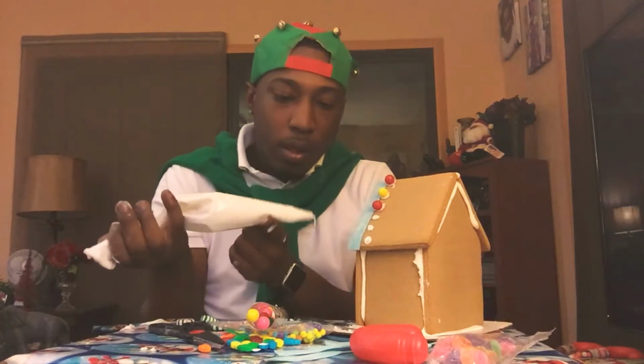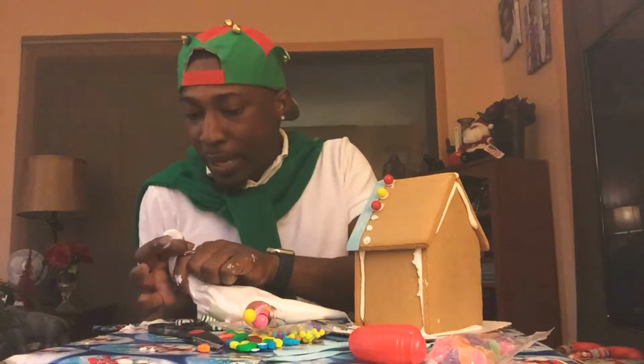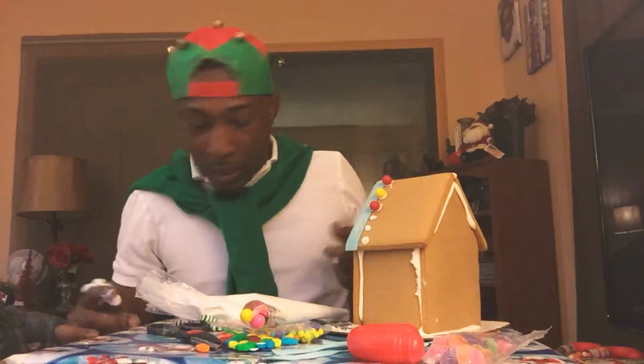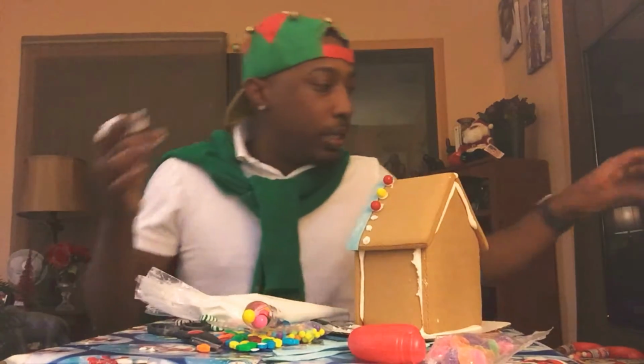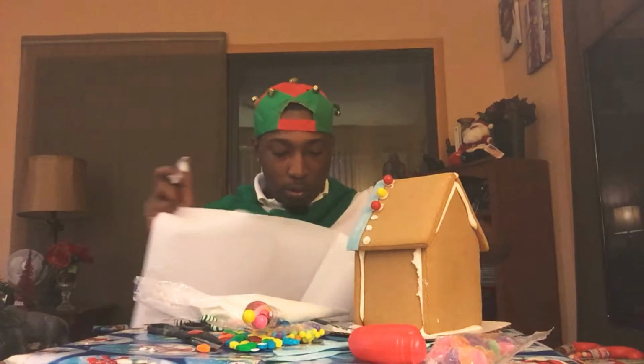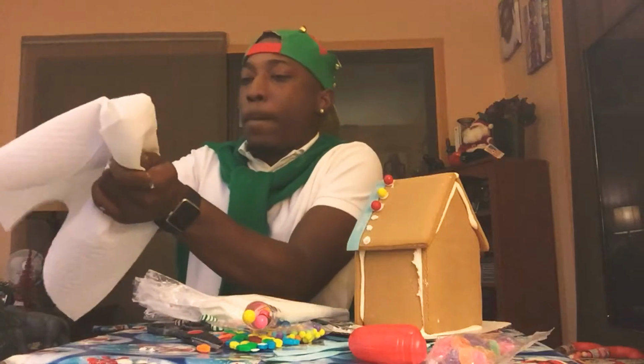Snap. You know, this is real messy. That's why the kids would be all over the place. And I thought it was just the kids. It's getting all over the place. Excuse my language, y'all. Hold on.